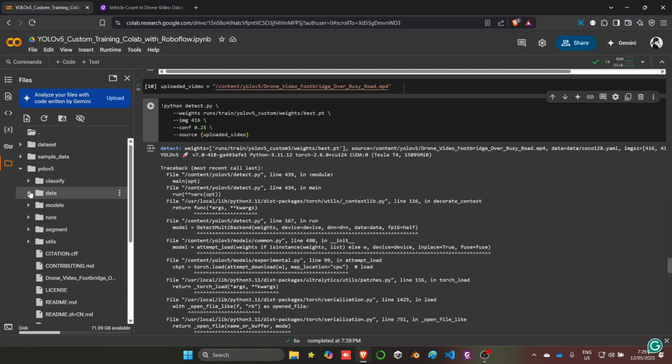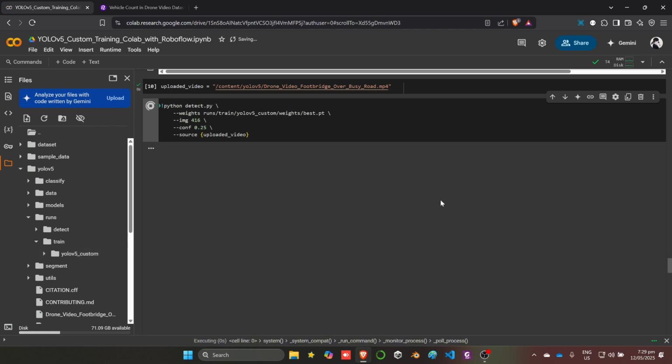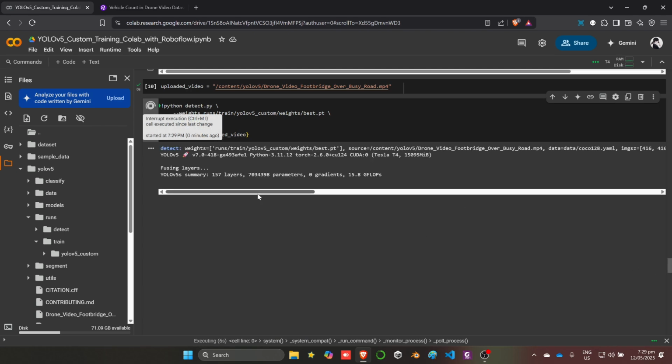So in the train folder, where is the train folder here? Okay, runs and train folder. Okay, YOLOv5 custom. So let's try again. Let's wait for a while.